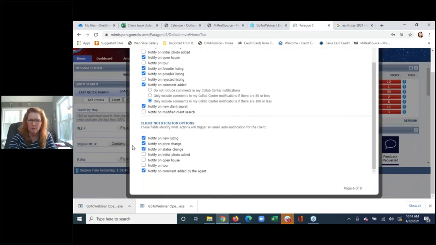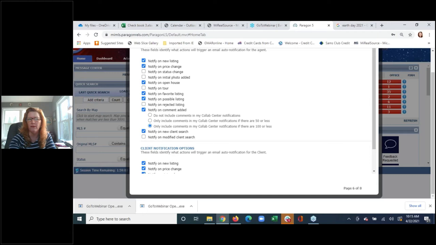And then at the bottom, when you set up the searches and notifications for your clients, what are they getting notified on? So I added in one extra step here, the status change. Because right now the market is so hot, they get a new listing, and maybe an hour or two later, maybe a day later, it's going to pending. So this is how I'm letting my clients know that it's a hot market, and even though you liked that property yesterday and you were thinking about seeing it today, it's gone pending today. That's the reason why I added it in. And the other ones were the default.